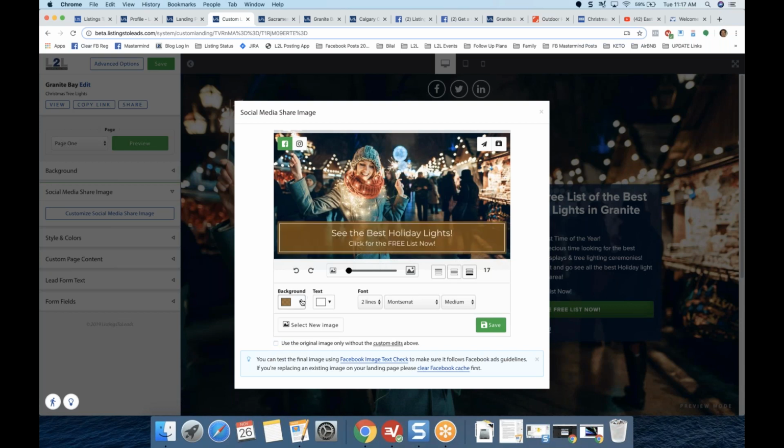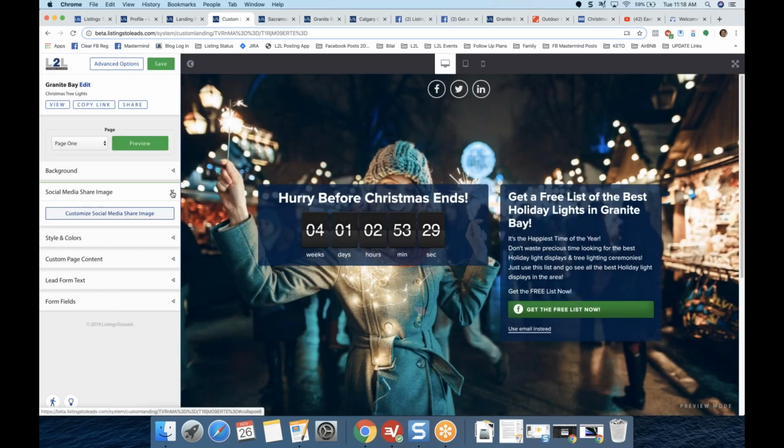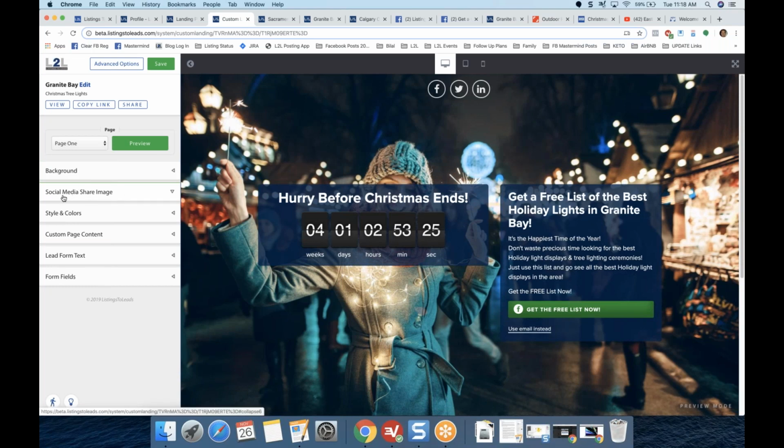So I will change it back to the nice green color, kind of a little festive. And this has the same slider as well, right? So depending on your image coloring, that will help decide what kind of coloring you want to use, how opaque or not that banner should be so that it makes the text easier to read. You can use 1 line or 2 lines, change the text, and so on. And then of course, click save if you make any edits that you want to save. All right, so we got the first page edited. We got the social media share image set up the way we want it.